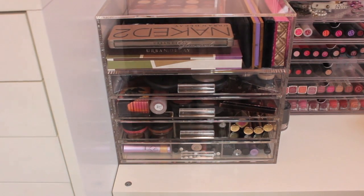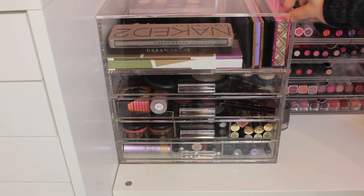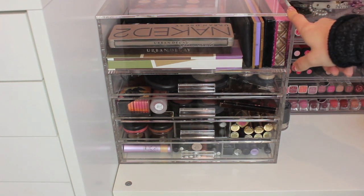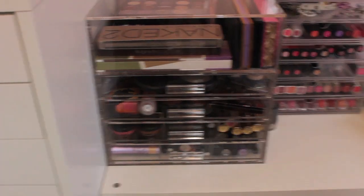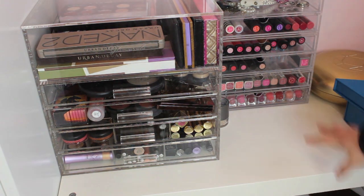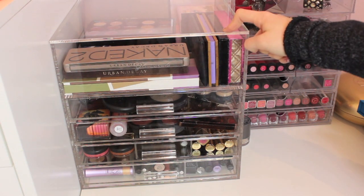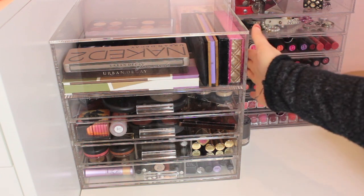But what I'm going to be doing is giving this whole unit to my friend Kaz, because she's been thinking about buying some acrylic storage for a while, and I was going to give her one of my old storage drawers, and then I realised that it's kind of crazy for me to have this when I have these huge drawers that everything fits into anyway. Plus, I really like my Muji drawers for lipsticks. I think they look really cute, and I kind of miss having all of my lipsticks in there. But I am going to film another video of her makeup collection in this storage system once she's organised everything. So I thought that might be interesting for you to see someone else's makeup.